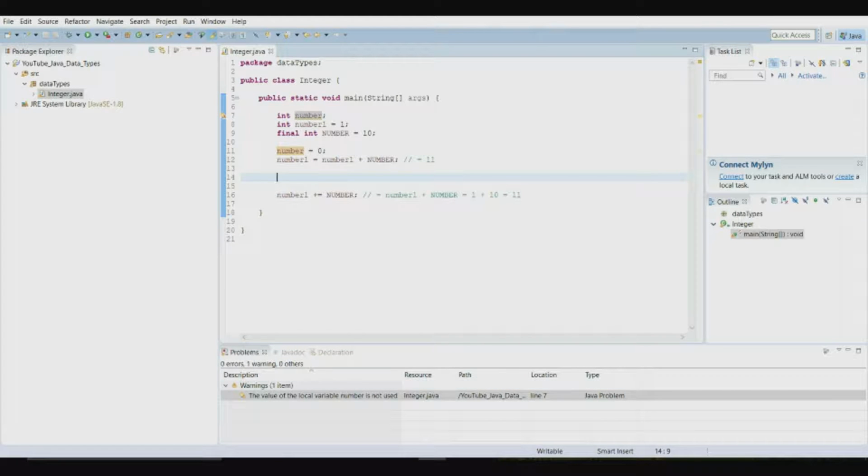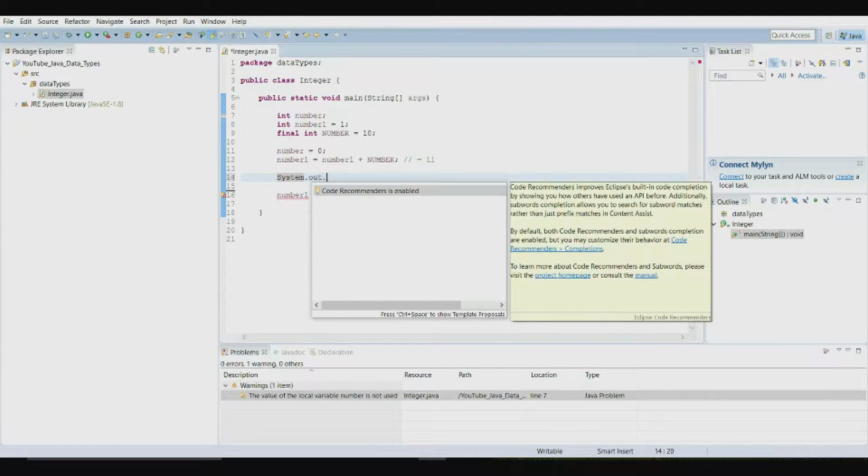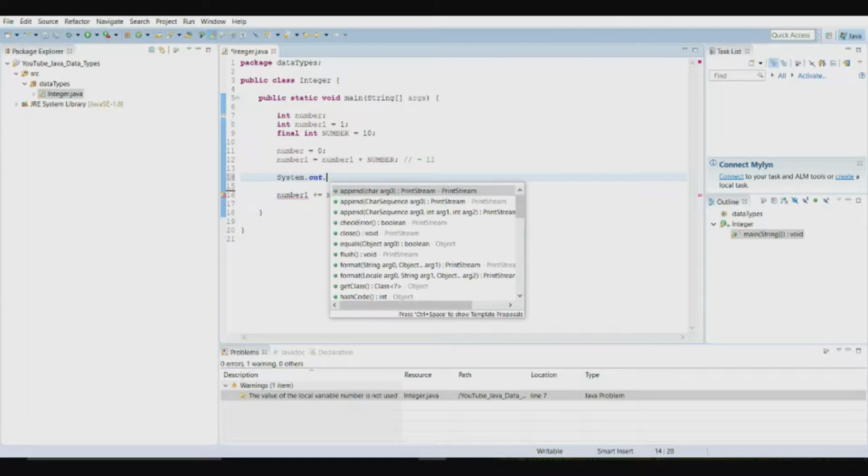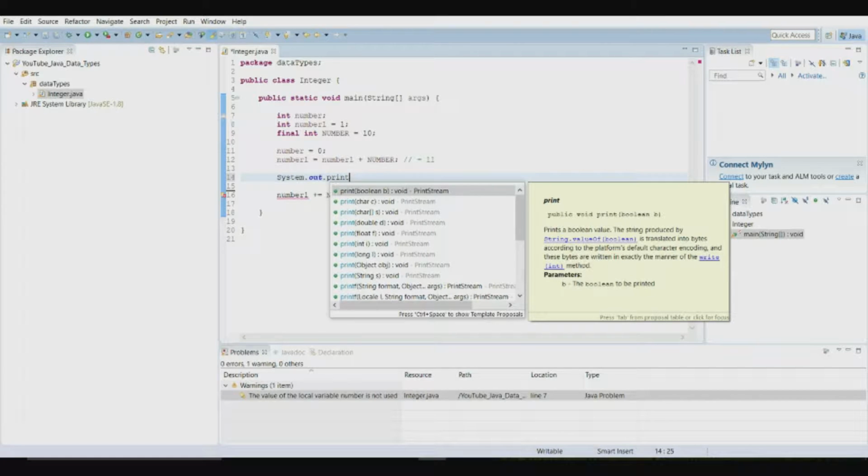In order to print something to the console, we're going to do System.out. What this is saying is that the System, which is the computer, dot out, which means you want to output something. It can be anything from the keyboard to something on the screen to really anything. So with System.out, you want to tell it what to do when it's shipping out. You want to print, with a lot of different options.